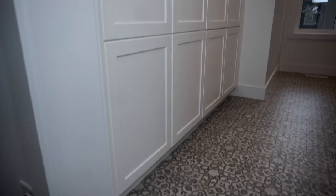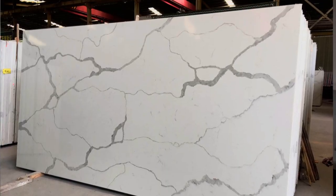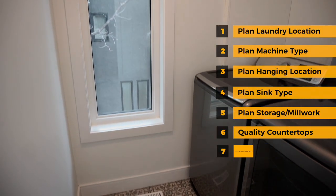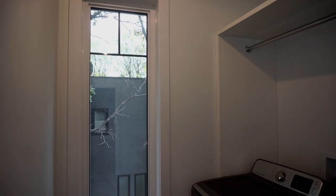Another thing we make sure to have in the laundry room is ample storage — you can never have too much. For linen, soaps, cleaning supplies, the list is endless. Another thing people skimp on is countertops — nope. Solid surface, quartz throughout. This not only makes sure they don't burn when you accidentally put the hot iron down, but it also adds so much more luxury to the space. And if you can, make sure you have a window — natural light is a must for any room that you might be in for a long time doing some work.